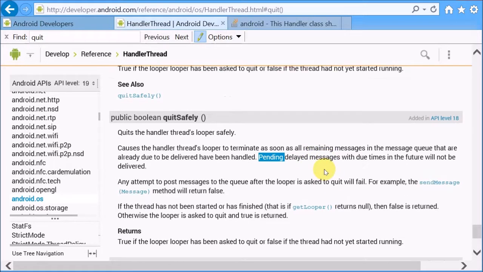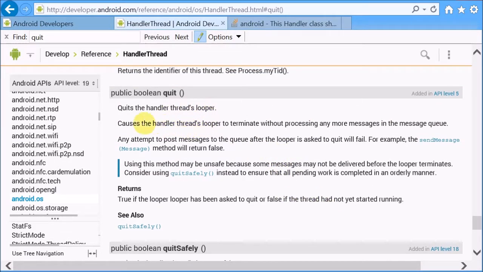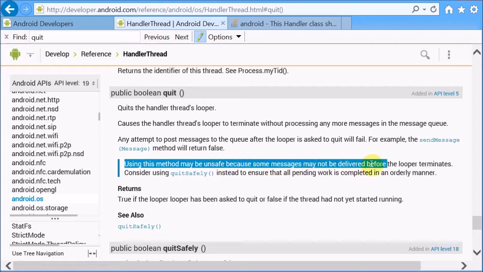Whereas quit causes the looper to terminate without processing any more messages. That's why using this method may be unsafe, because some messages may not be delivered before the looper terminates.